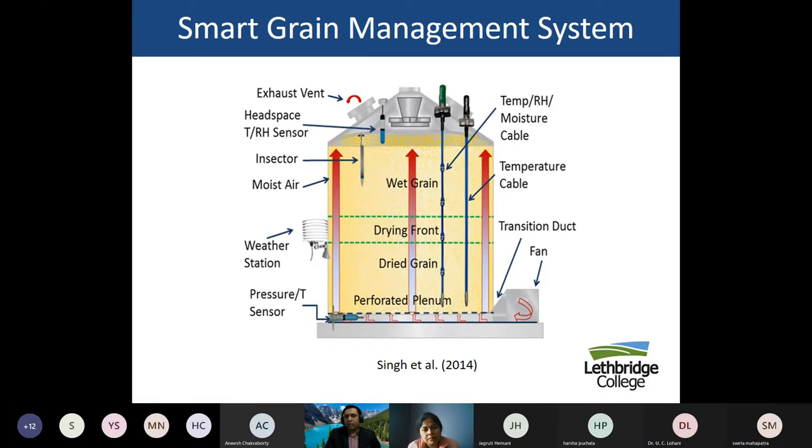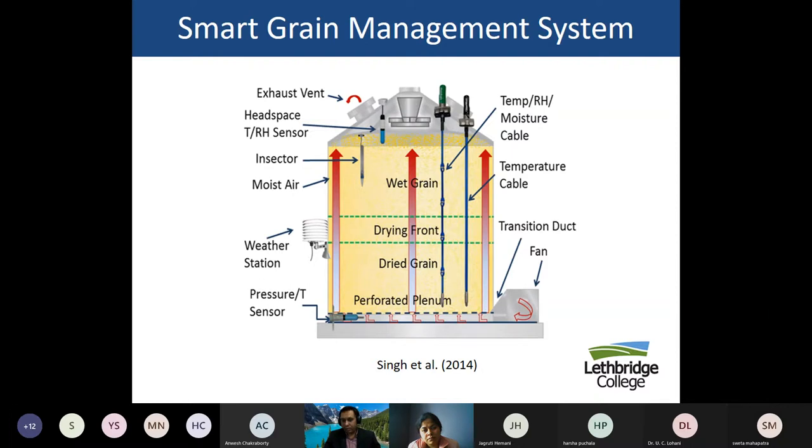So what my work involves is a lot of developing these control system algorithms, how the fan will run, and that will be based on the sensor. So we know what is the grain temperature, for example, these blue cables, grain moisture. We have the local weather station. We know what are the outside conditions, whether the air is dry enough, cool enough to cool the grain, and that becomes actually a closed loop control system for the fan. So it makes it more efficient.